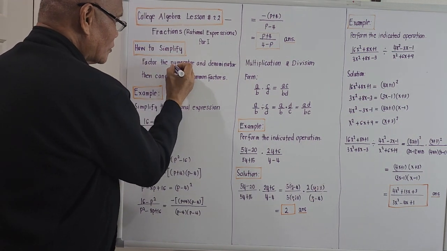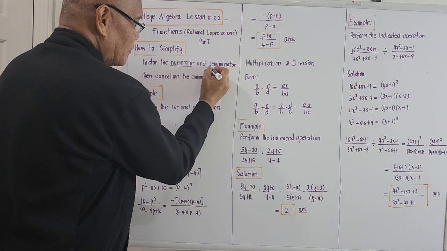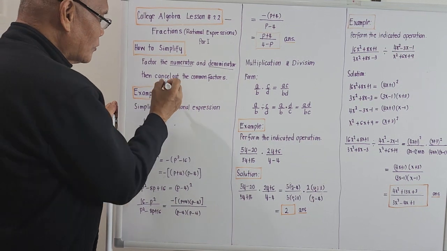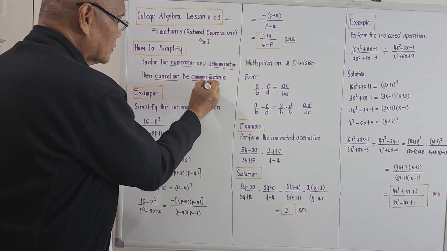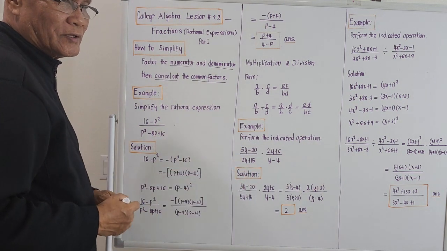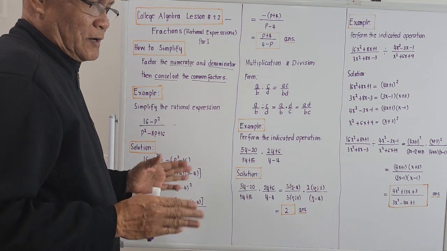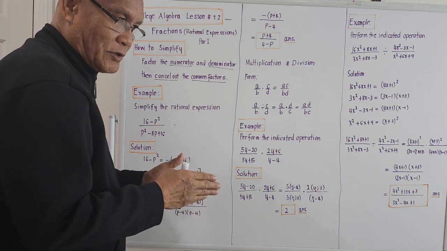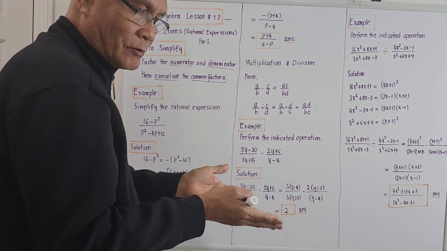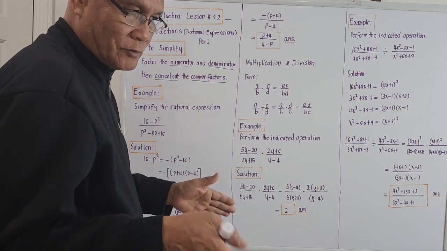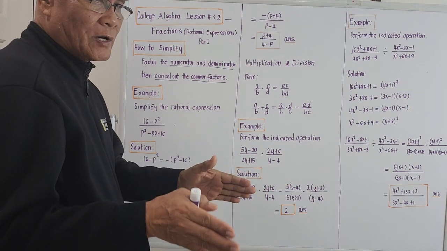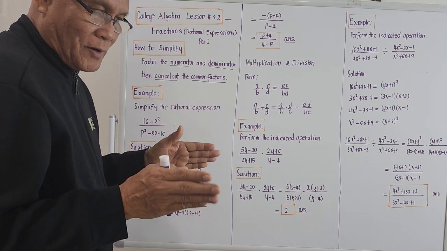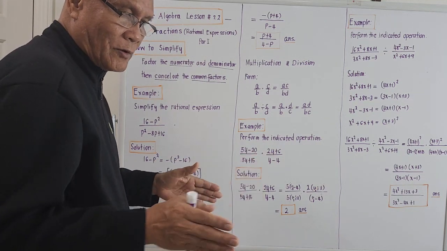So fractions involve a numerator plus a denominator underneath. According to the concept, cancel out the common factors. So how could we cancel out? We apply our knowledge of special products and factoring. If the given polynomial is in expanded form, try to factor it by using your knowledge of special products and factoring. Let's bring out an example problem so we could visualize how to simplify a fraction which involves a polynomial over a polynomial.